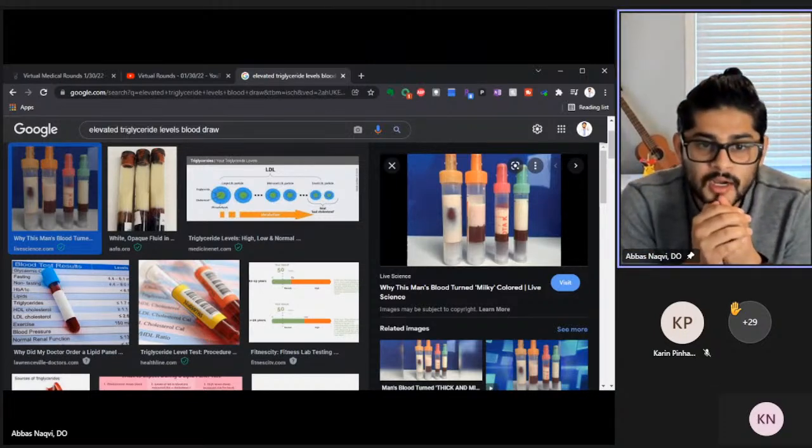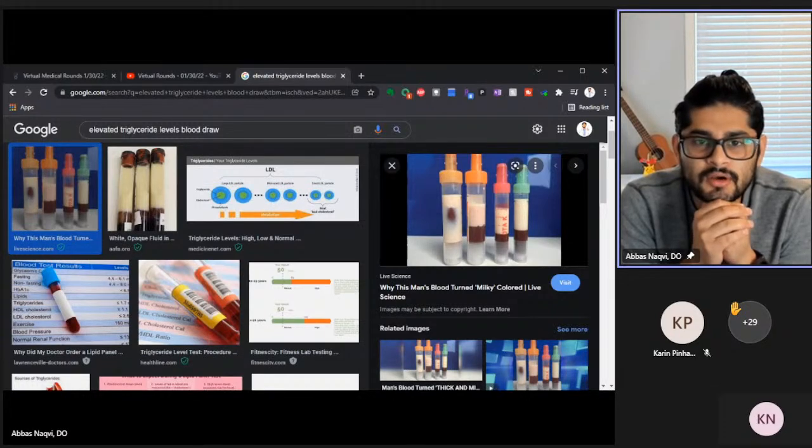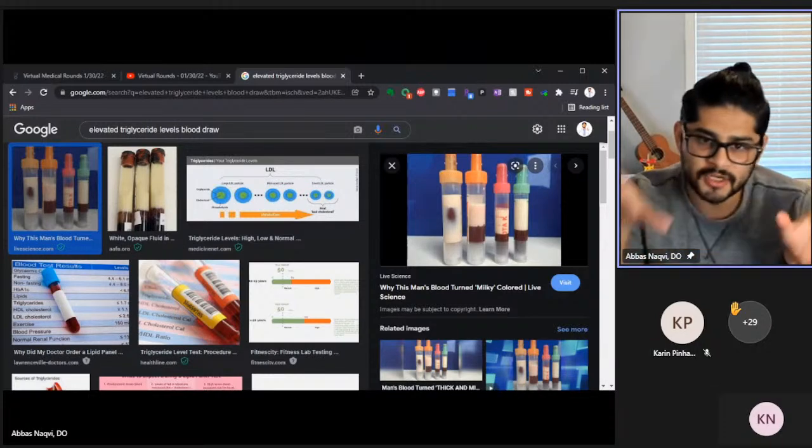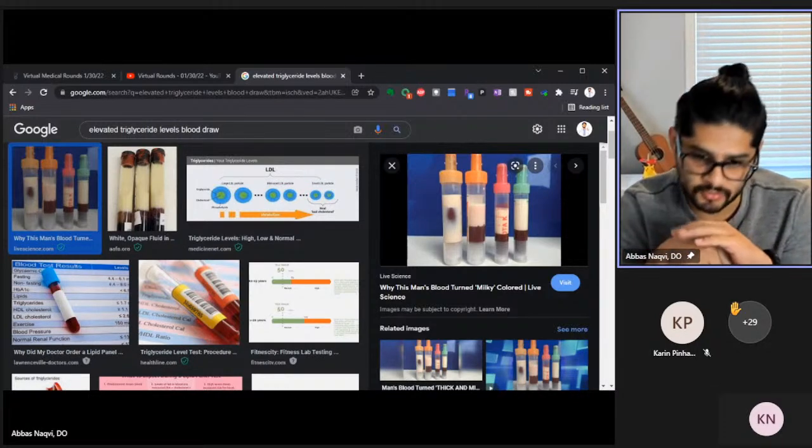And so, Fatima, what do you think is going to be important on this patient's physical exam? Like, what would you want to examine first? Let's say I told you, okay, you have one area of the body that you're going to examine. Where would you go first?